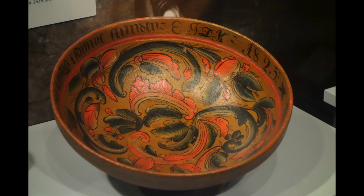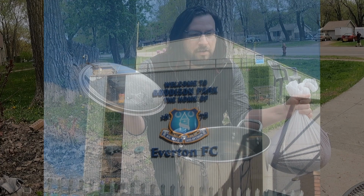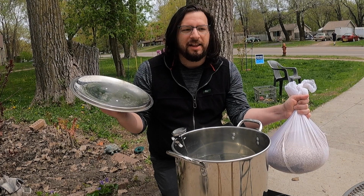I could try that now, but I don't think I would make it past the stadium gates with a bowl of ale in my hands. While I am making a beer with the intention of later adding raspberry puree and jalapenos, there were some other types of concoctions back in the Middle Ages.